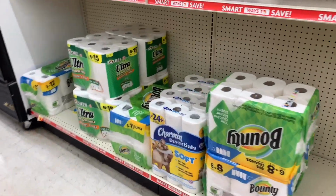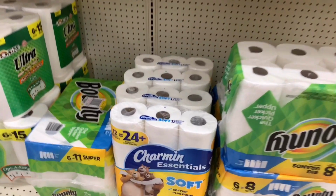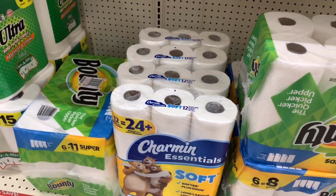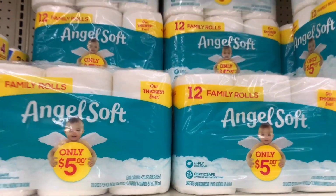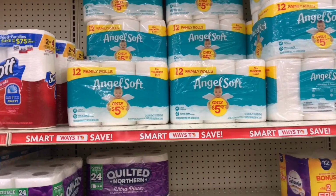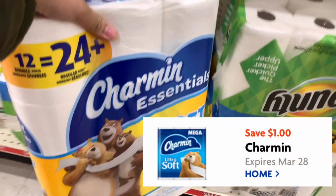Since we're over here, our Charmin tissue, if you don't want that, so the Charmin tissue is $5. We have a $1 digital. If you already used that digital or you don't want the Charmin, you can also grab any of the $5 Angel Soft. We have two $1 coupons for those. But I like the Charmin better. I'm gonna grab that $5 and use that $1 digital.